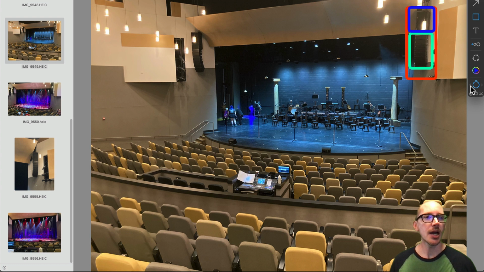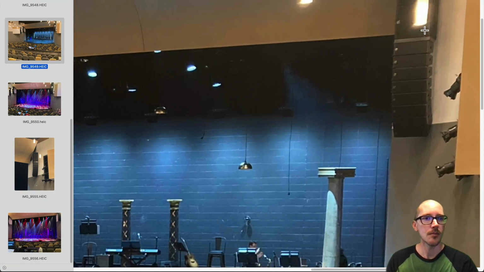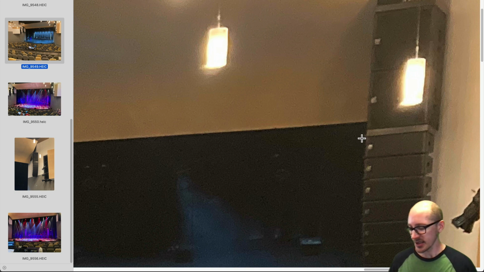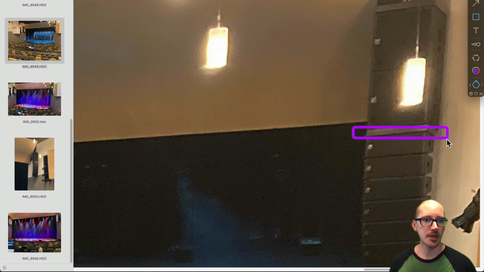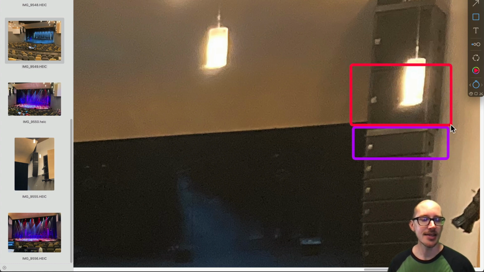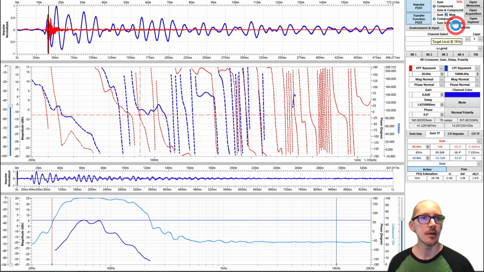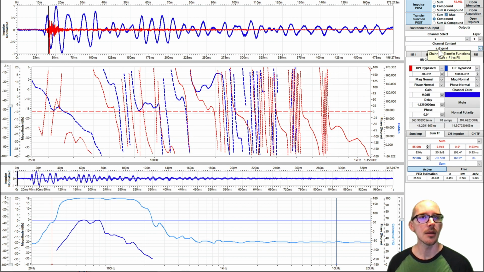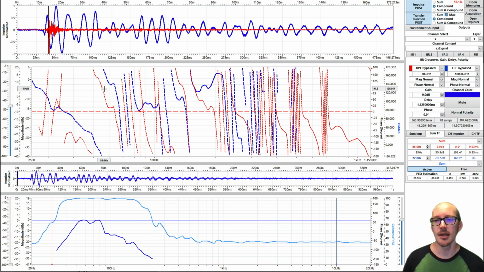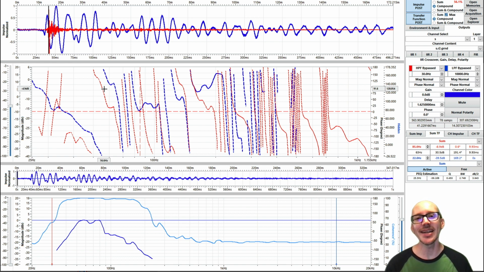But what you can do to further isolate here is say, okay, what if I just solo this element? Here, let me zoom in here. What I did is, and this is not always available, but luckily they had some granular control here. So I was able to solo this element and this element. And I have that over here. So this is just soloing one element. And the data cleaned up a little bit. I don't want to necessarily say better alignment here, but if you're really struggling to get actionable data, everything else you've tried is not working, and you can't get the microphone in a better location, then maybe just turning on one element of that array will help you.